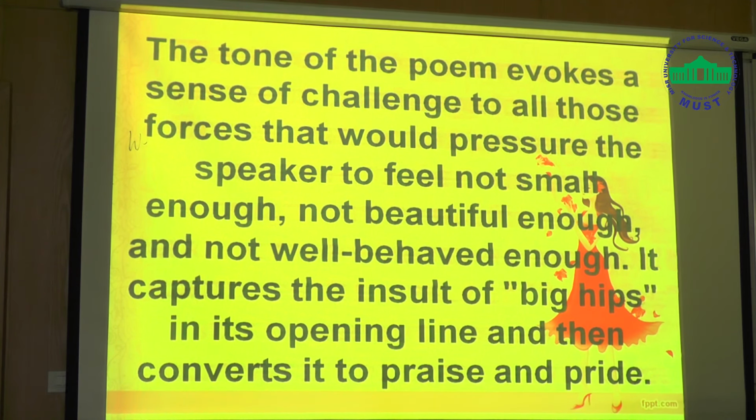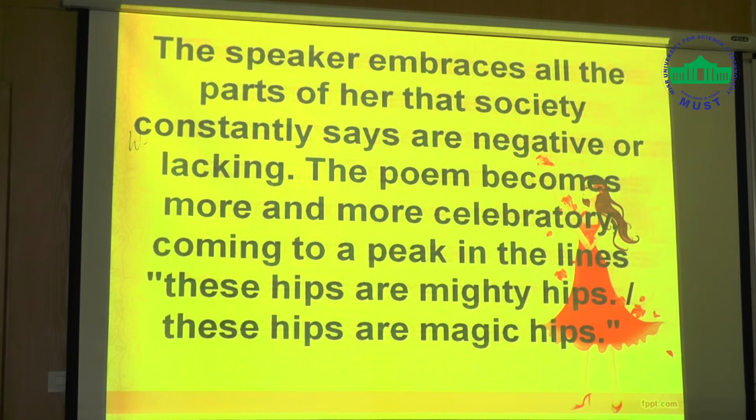So the tone of the poem evokes a sense of a challenge to all those forces that would pressure the speaker to feel not small, not beautiful, not well behaved. They want to convert the image of the female body. The speaker embraces all the parts of her that society looks at in a negative way.